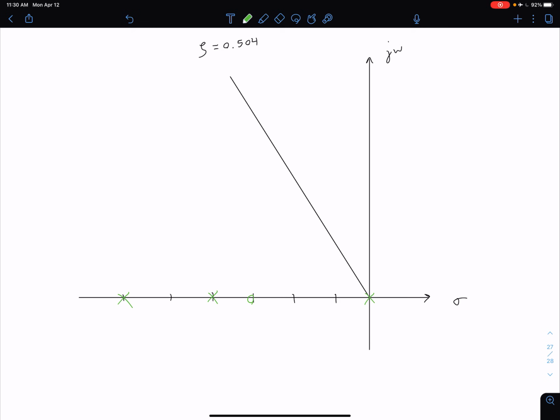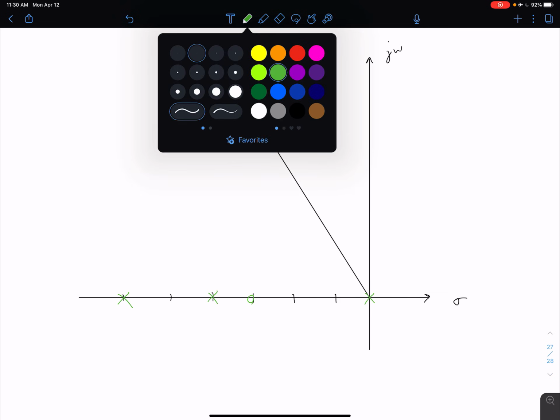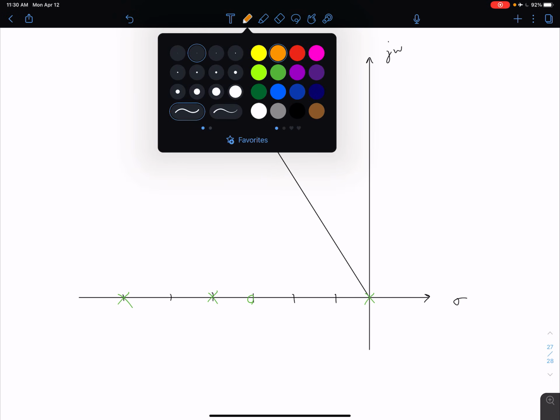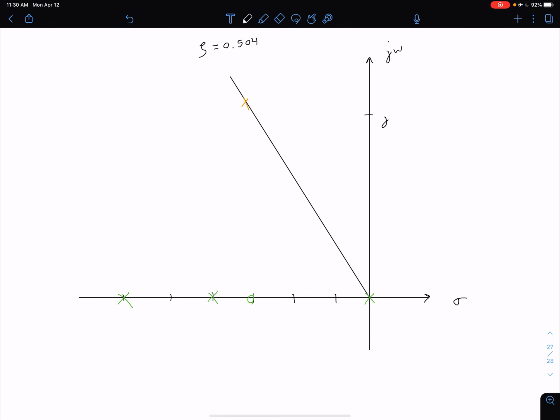And so our desired pole location is at about -3.6. So let's put that about here. And that's going to correspond to being a little above -j6 over here. So we'll go ahead and put that there for clarity. So that's about j6 right there. Okay, so let's sketch what our root locus looks like.